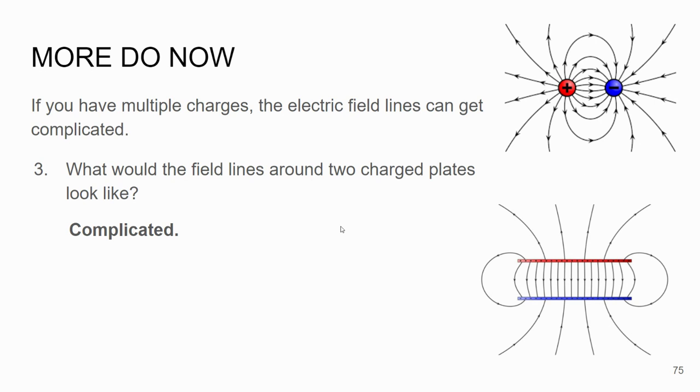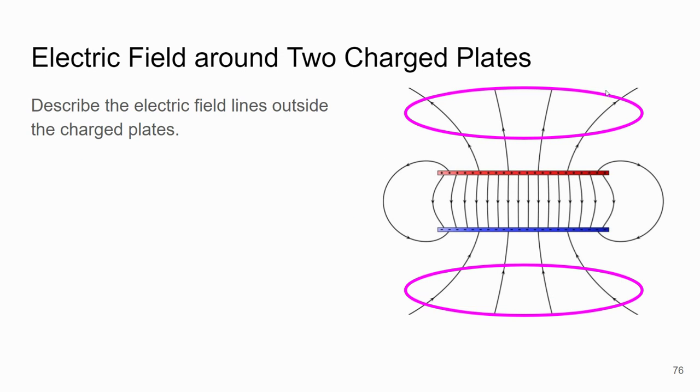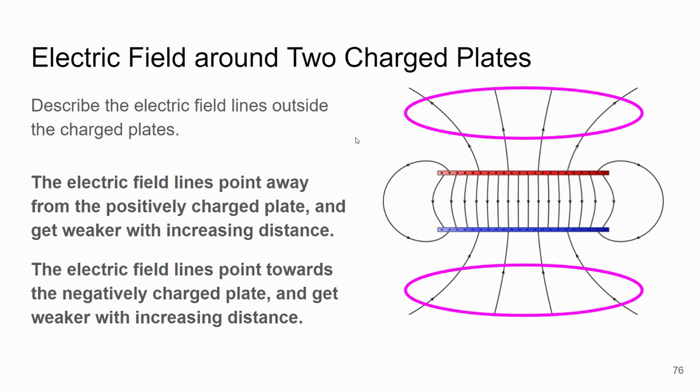It's very complicated. So if we look at this area above the positively charged plate, and again, this is not just a line going across. This is like a plate. Think of a rectangle going back into the page, into the screen. What is the electric field up here? Well, the electric field up there is, one, it's going away. It's going kind of up, but it's also going out to the sides. And it's getting weaker as you're getting further away because the lines are getting further apart.